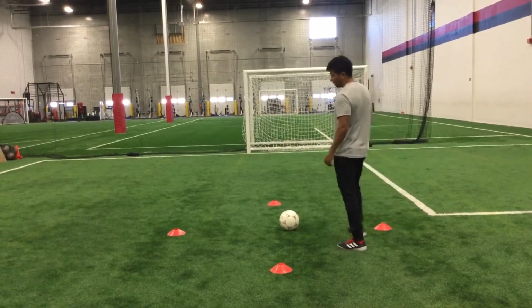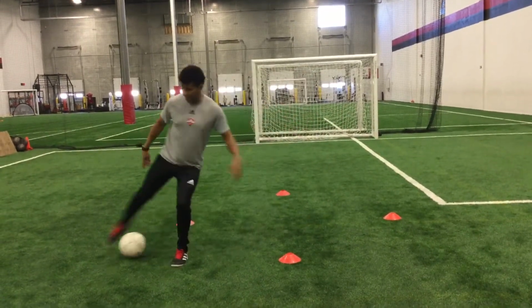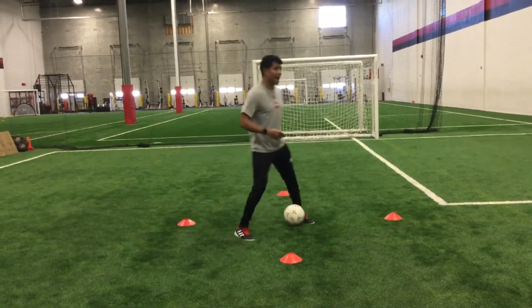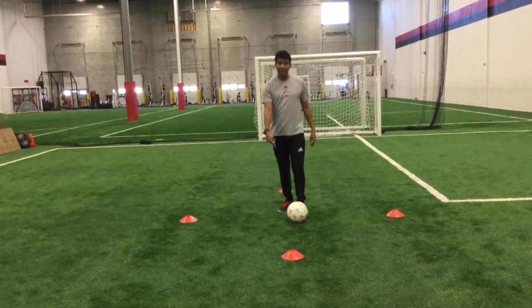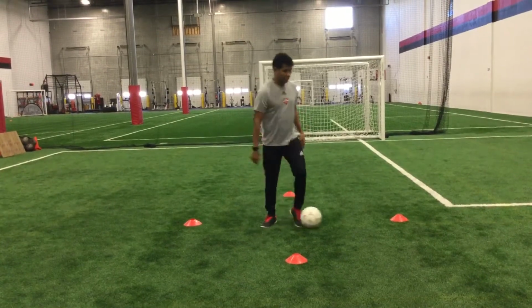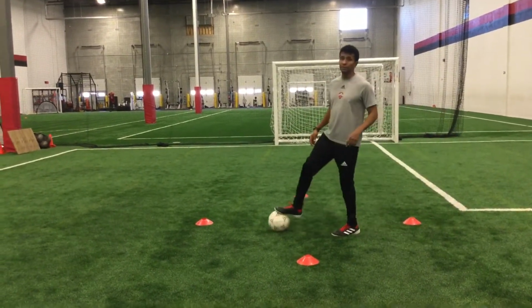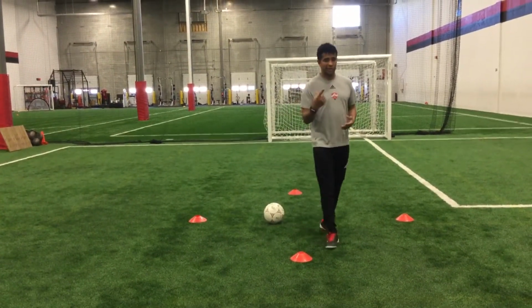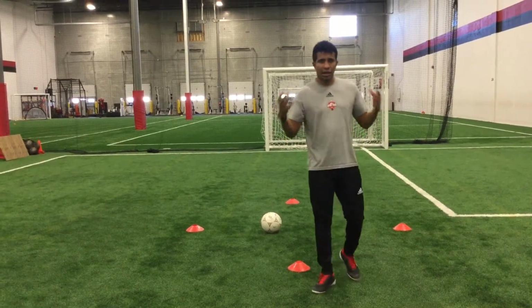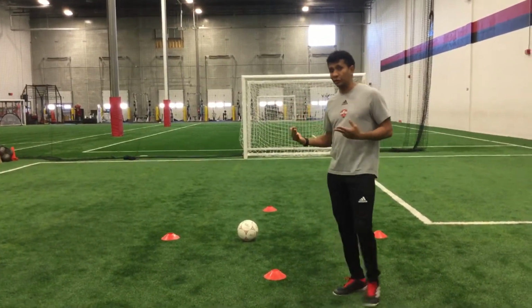So for example, from here, I can go through that gate and then I can come back. That's how I get a point. Every time I go out and come back in, that's a point. I can do it over here as well. Out and in, that's a point. Okay? So, same as the exercise before, the first time you do it is to understand and to get comfortable with it. Then the second time you do it is when you're gonna start counting your points.